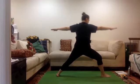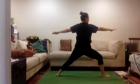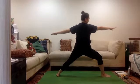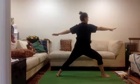Palms and wrists reaching in opposite directions. Keep the bend in the front knee. Inhale. And exhale. Inhale. And exhale. Once more.